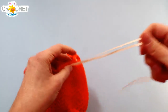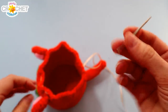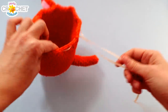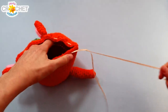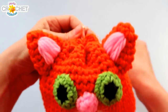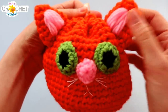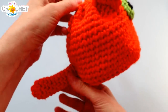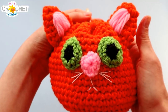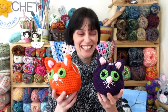If your drawstring or your cord isn't too thick, you can also thread it up in your big-eyed yarn needle and weave your needle in and out through those holes if you find that easier. But once it's all done, you can even out those two drawstrings, cinch up the top, and you see that our ears now sit on either side of our little rounded head, so they're right where they should be, and we've even got a little tail. And your little cat sack is ready for treats. And there we go, a little cat sack complete with tails.